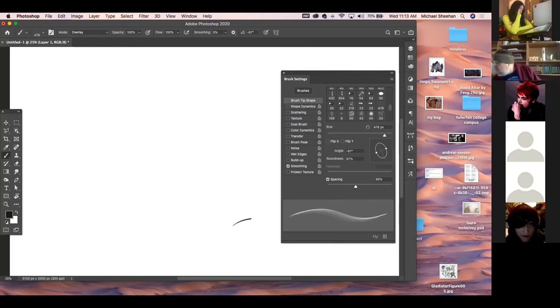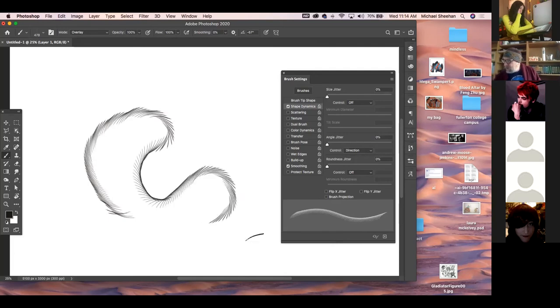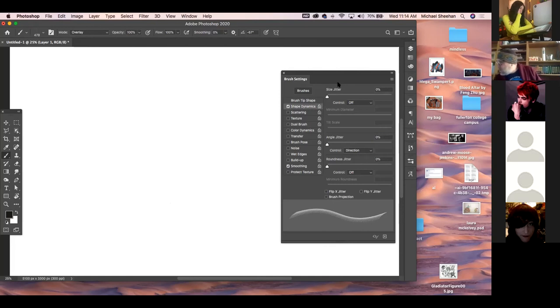Okay. Now, where it gets interesting is I drop to the next one and go right here in the middle where it says control, and I'm going to go direction. And now this brush is following the direction of my hand. Does that make sense? And now I can come in here and adjust this.